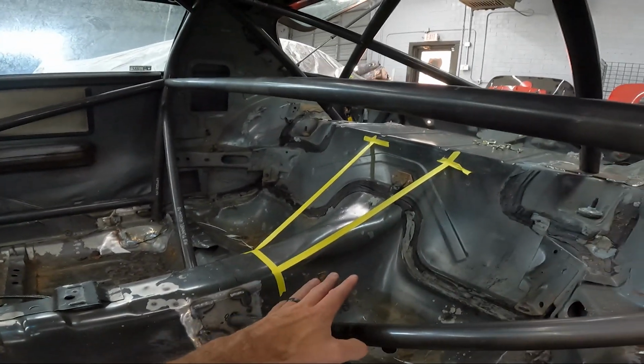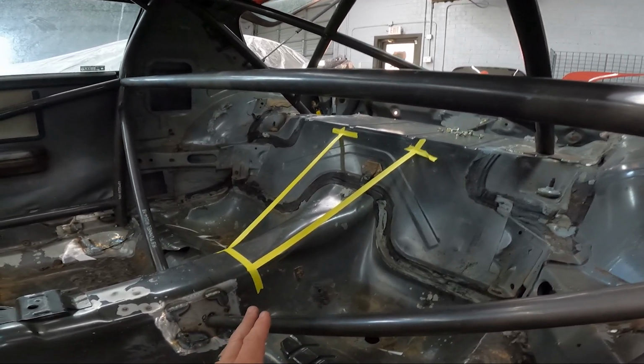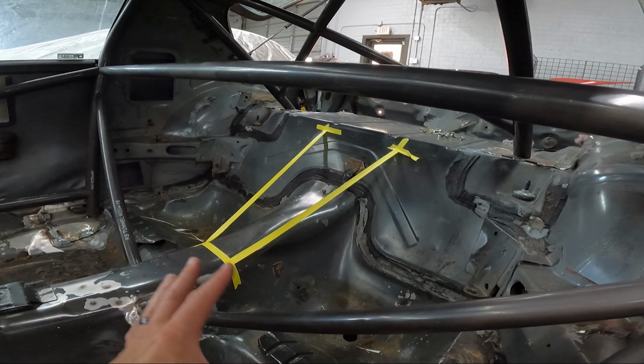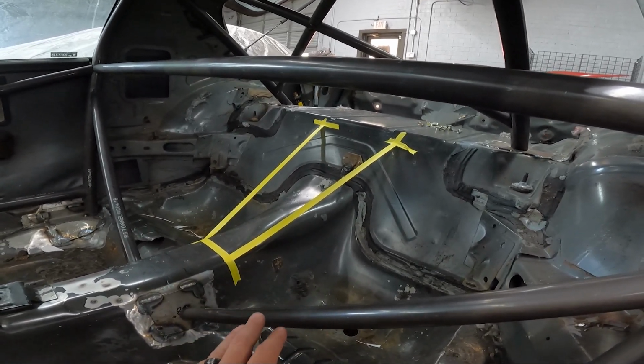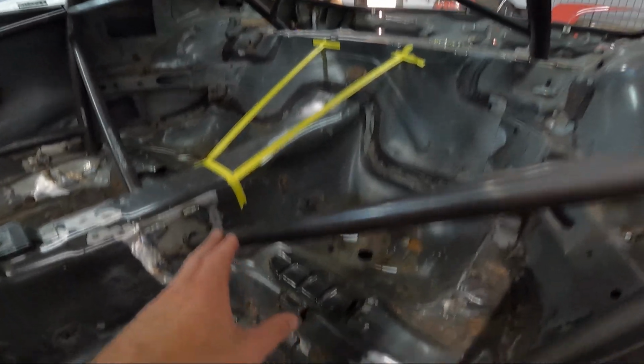So it might be just a bit before we get all that done, but we're trying to keep rolling with this R&D process because it's coming along pretty good. We also have, you see the yellow tape here, the tunnel clearance panel coming out for these cars. Basically the same thing as the 4th gen, but this tunnel is just a little bit wider, so some modifications had to be done to the design of the cover specifically for the 3rd gen. So that's coming as well. Might look at visiting the door hinge idea on these cars, but we'll just have to see.